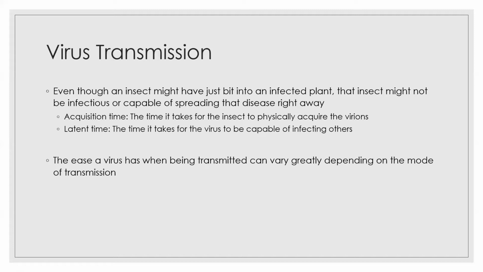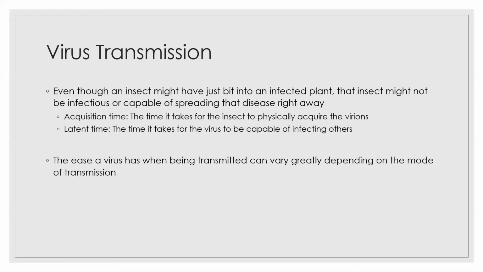So, how long does he have to be eating that plant before he's got the virus particles all around his mouth or in his mouth or inside of him? But latent time is how long can it take before that insect can spread that virus? How long before it becomes infectious? Because sometimes these viruses have to get into the gut or somewhere where they can replicate first. And so these two things on top of your mode of transmission is going to really make a difference for the virus when it comes to the ease of infection.